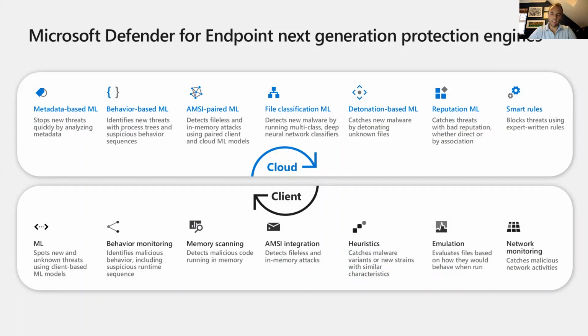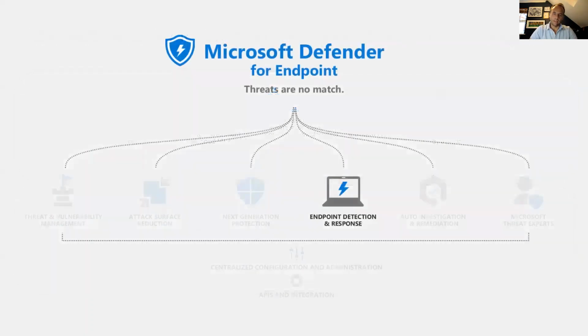And if it's something it doesn't understand on the client side of things, it'll send the metadata, and even the file perhaps, to the cloud engines to do some additional scanning, leverage the wider ML capabilities, and then hopefully block it from that perspective. So using that two-pronged approach to help protect the endpoints before hopefully anything happens in your organization. So that's the Defender for AV side of things.